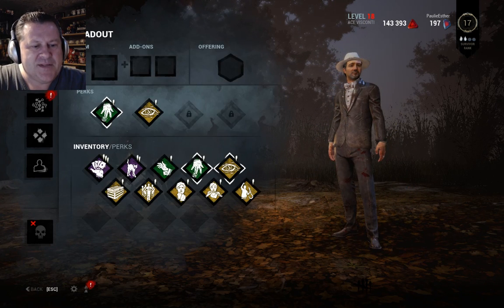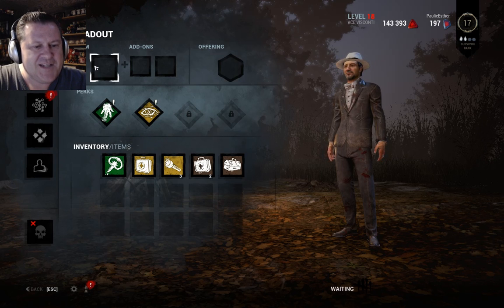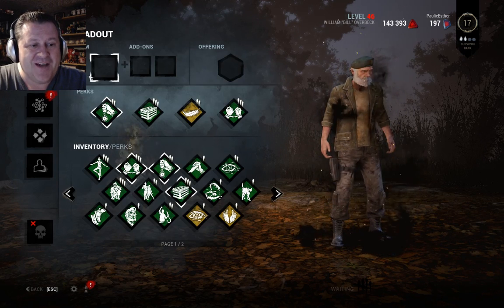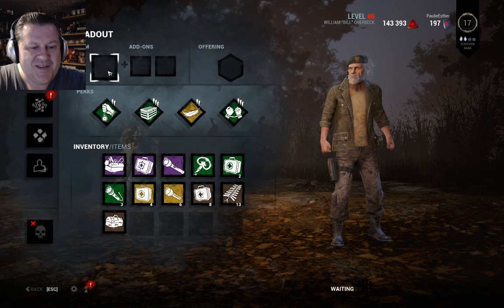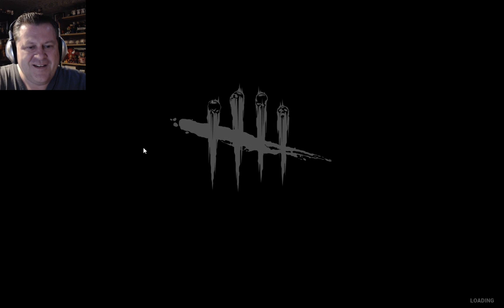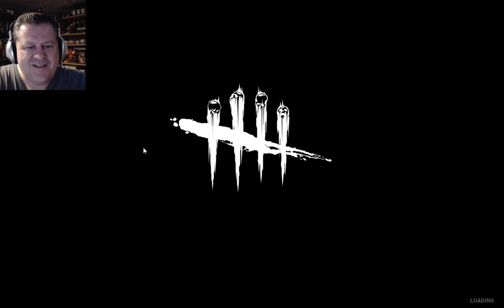Ace, you got any maps? Ace has no maps. See? I told you. I already know Bill doesn't have any maps. Bill has no maps. I know Fung doesn't have any maps. Come on, put me in a game. I need to get in here and get some points.